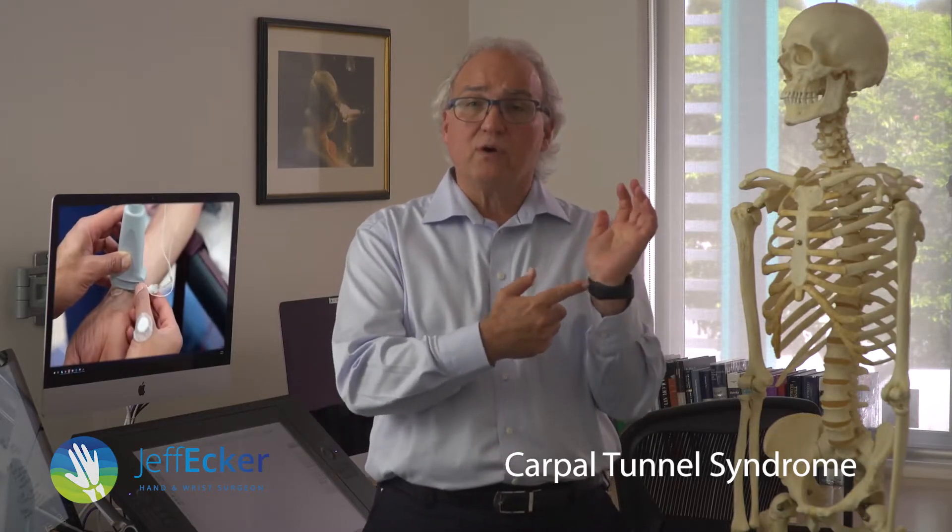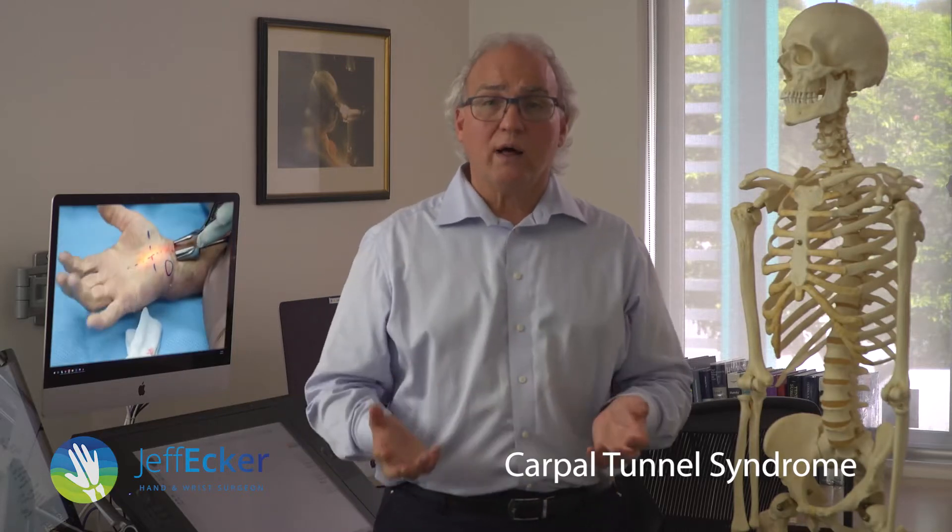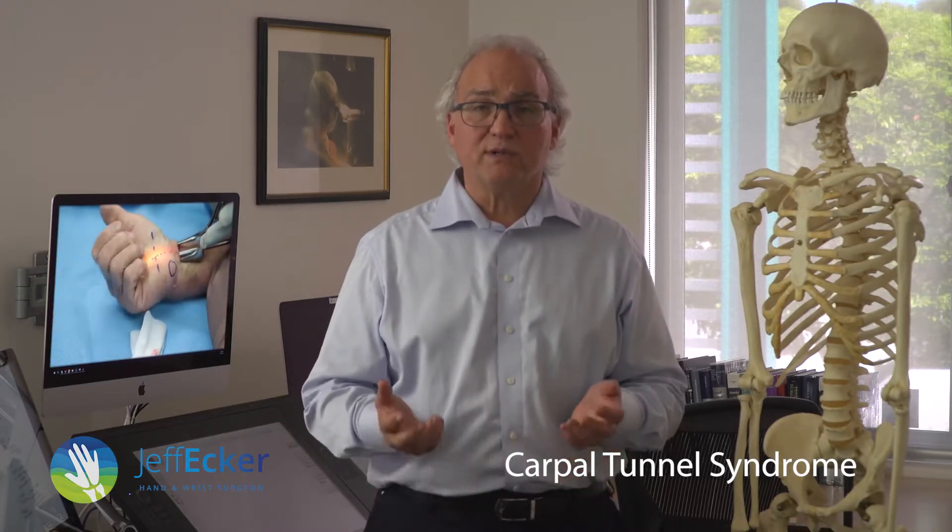So what happens after your operation? With the supra-retinacular endoscopic carpal tunnel release, you have a small band-aid on the wrist and you start exercises and therapy immediately after the operation. The operation can be done as a day case under local anaesthetic. We do this with a median nerve block using ultrasound and blocking the skin with local anaesthetic. We can do not only one but both hands at the same time while you're awake, and you leave hospital the same day.